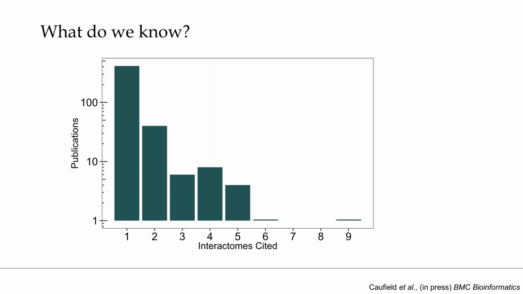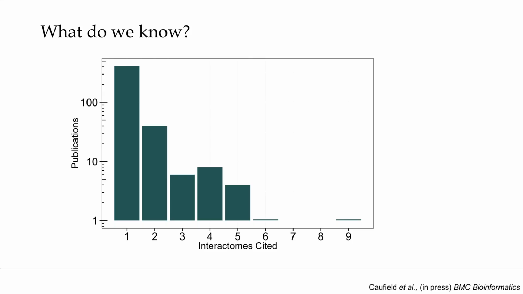So what do we already know about interactome studies that are out there? It turns out that if we just look at the number of publications that already work with multiple protein interactomes at the same time, well, there are certainly more than 100 papers that work on individual interactomes and have cited them. But if we want to start looking at, say, more than even 5 at a time, in many of these cases, there's maybe just 1 or 2 papers. And as far as I know, they're both reviews that essentially just have passing mentions. So comparing multiple protein interactomes is something that hasn't really been done in a really in-depth way.